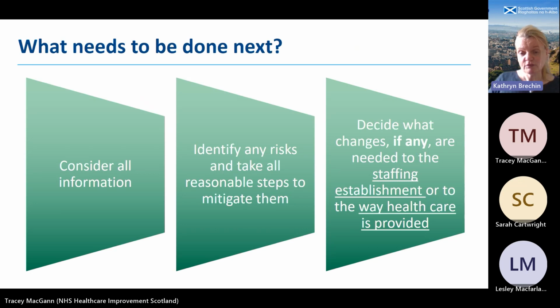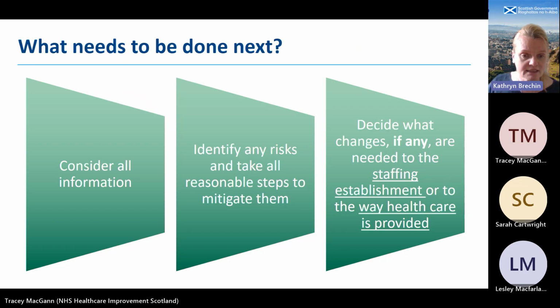So once we have all that information, what needs to be done next? So firstly, we need to consider the information. So once all of this information for an individual area has been gathered, it's important that each of the factors is considered so that there is a detailed understanding of what the staffing requirement is and how that relates to the current staffing levels.